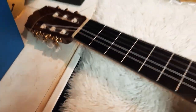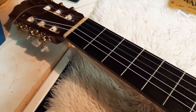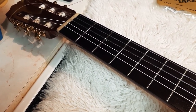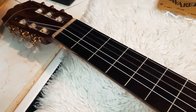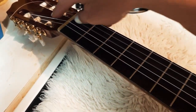Okay? So, don't ever cut all these off till you get the whole guitar string, get them all done, and tune them, because it's going to keep adjusting. You should really change one string at a time, and then it won't be so hard to keep it tuned up and get it right, because I've done that before, where I've cut one off too short and messed it up and had to buy new strings. So, don't ever cut these until you got all the strings on and it's tuned. It's going to take some time to settle. And you use toenail clippers to cut them. You don't want to leave them too long, as you don't want them buzzing and you don't want them hitting the wood and scratching it.